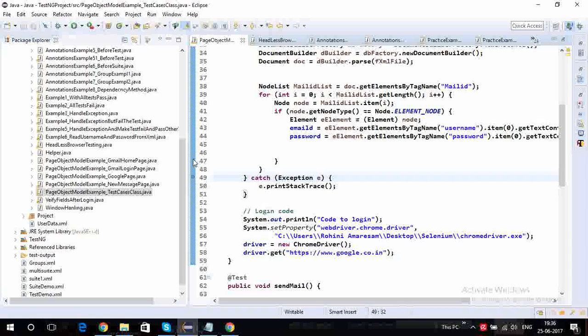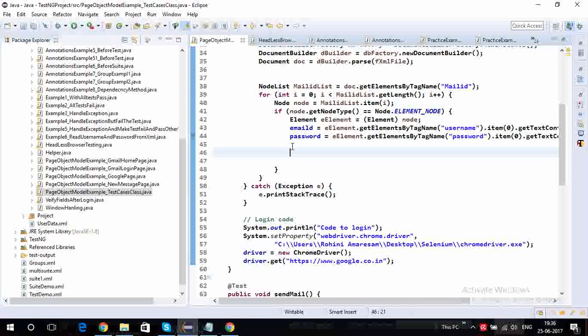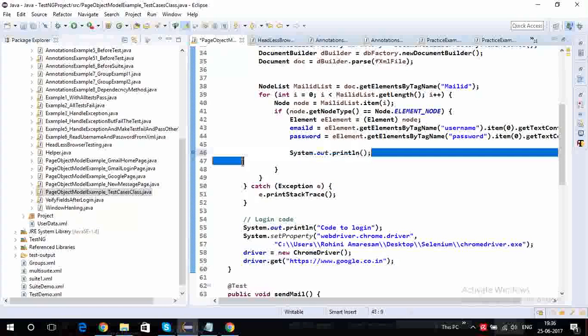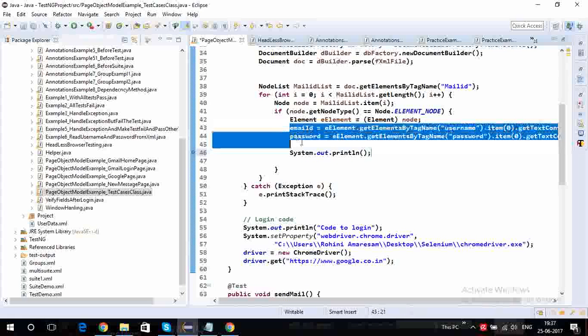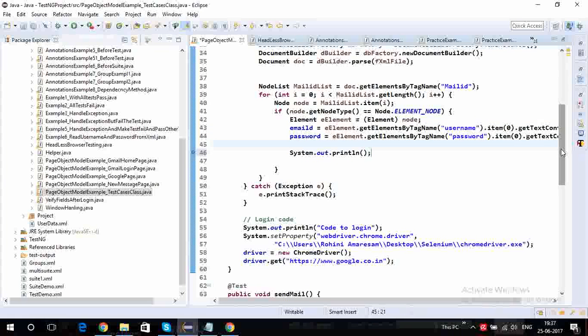Before going to that, let me check whether I got the email ID and password or not. Sysout, I just added one. I am removing it here and adding one debug here. After reaching line number 46, it will wait. There I will verify whether I got the username and password properly or not.